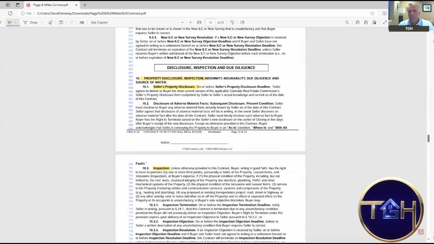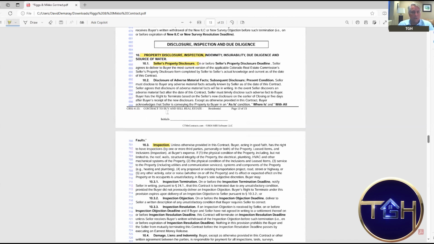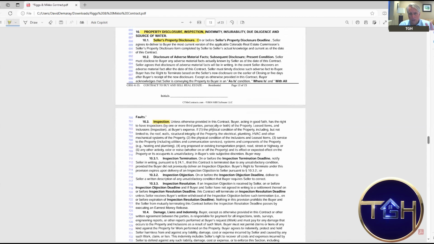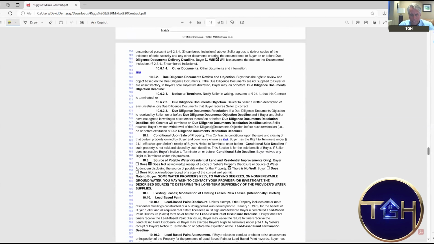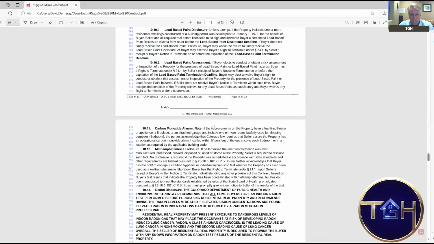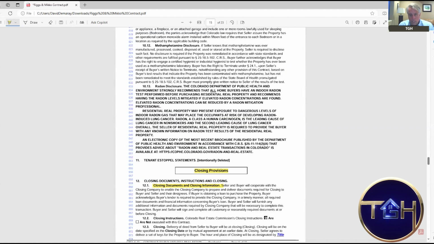Section 10 is a long one. That's about the seller disclosures to you, the buyer, your right to inspect the property. It talks about whether there's any condition for the sale of another property in order to buy this one. As a first-time home buyer, that's not going to be an issue on this one. But this talks about, again, the whole process of inspecting the property and any necessary disclosures. So 10 is a fairly long section there.